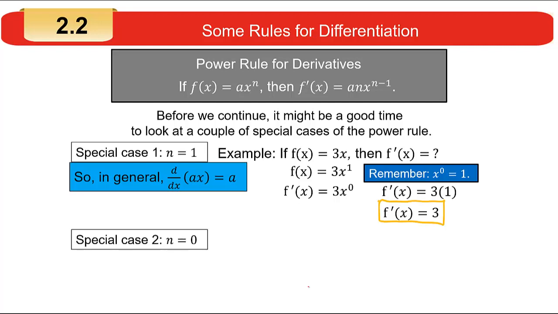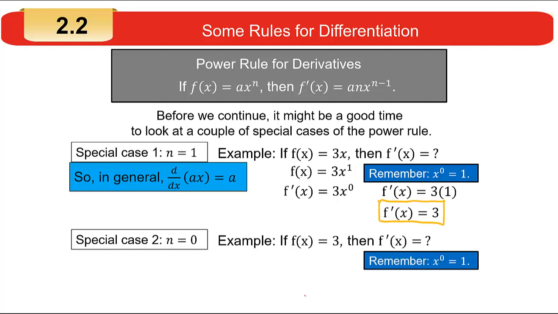The second special case is if the exponent is 0. If you have x to the 0, well, x to the 0 is just 1. So you just really have a number by itself, like 3 times 1 is just 3. So if you take the derivative of a number, what's that derivative? Well, if you want to think of 1 as being x to the 0, you could think of that function as being 3 times x to the 0. If you apply the power rule there, you'd multiply 0 times 3, which is 0, and subtract 1 from the exponent to get minus 1. But 0 times anything is 0. So the bottom line is, if you take the derivative of just a number, you're going to get 0.